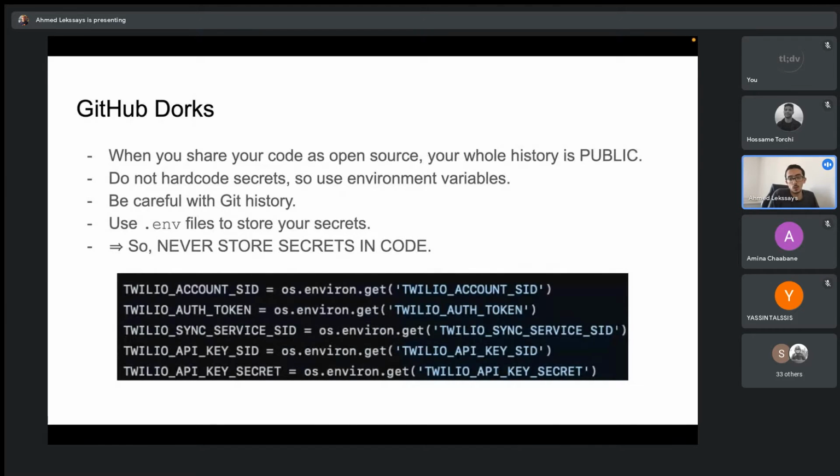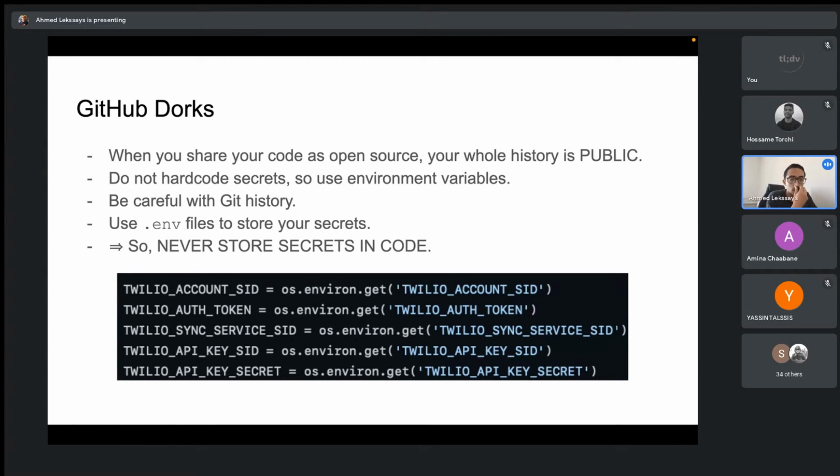Okay, so never use a private key as a hard coded variable. Never use a password as a hard-coded variable, never use an API key as a hard-coded variable. To mitigate this, we use environment variables. An environment variable is a shell variable. It's stored at the level of your shell, and when you, for instance, export this variable, it's stored in your environment, and it cannot be accessed directly.